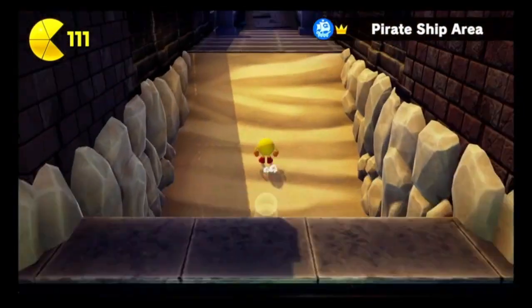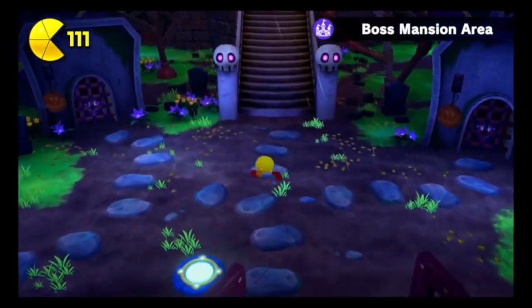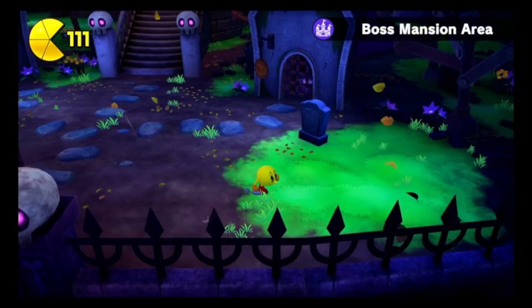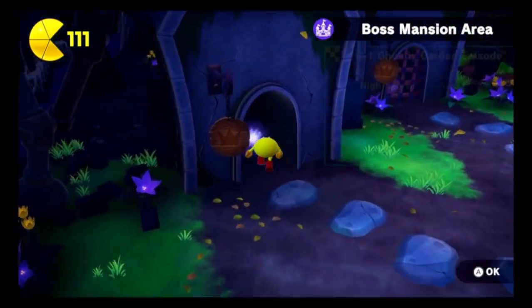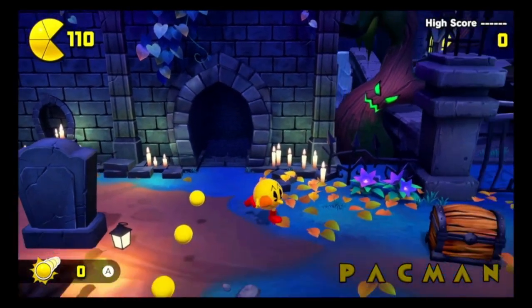Continuing on from completing the previous areas, all we have left to do now is the boss mansion area. This becomes unlocked after completing the previous areas, same as with the original PlayStation title. These are the hardest stages in the game, and I had to cut out some parts of the video where I lost the stock in back-to-back Ghostly Garden and Creepy Catacombs, which were more or less due to being reckless, as opposed to actually sucking.